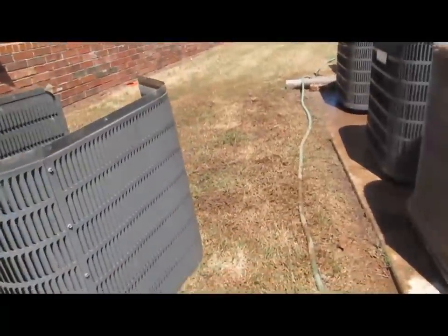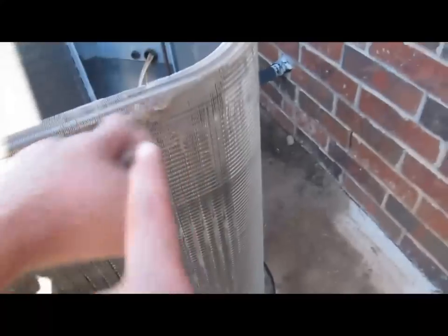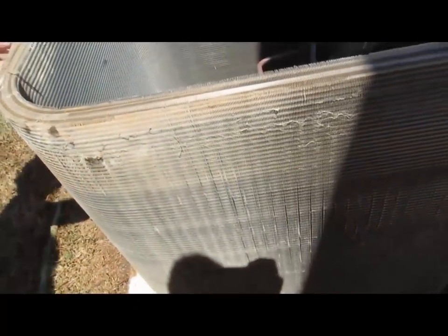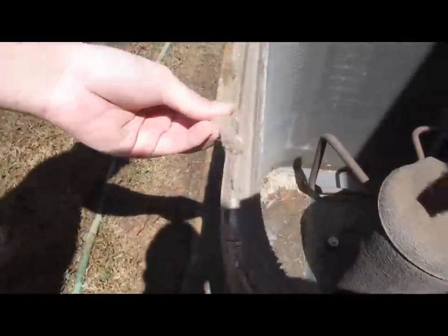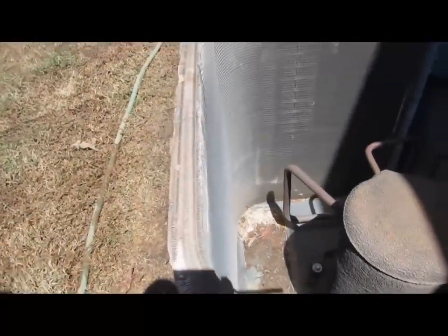It's a particularly windy day today, so it may blow over — be careful with that. When you look at this unit, it hadn't been cleaned in years. You can see all these different parts with all this debris. You can use your hand to basically remove a lot of this stuff, or you can also use a shop vac to remove it as well. We're going to be cleaning a lot of this off. If you notice the grass down here, there's a lot of grass built up on the side, and you're going to clean all that out — inside out.